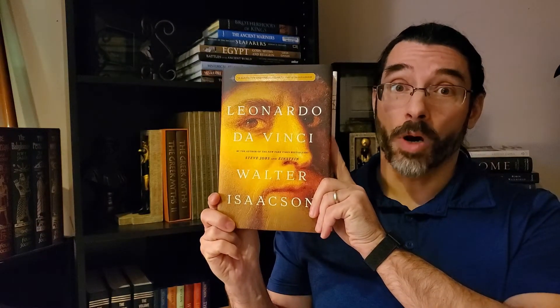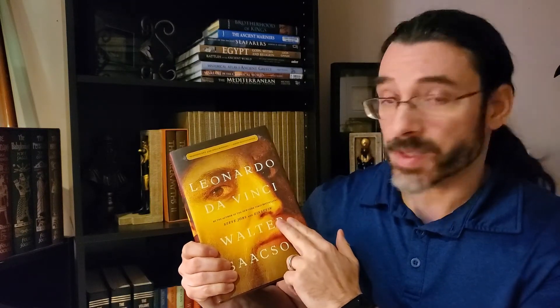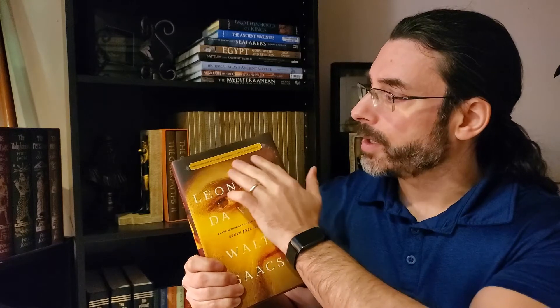The last book I picked up was actually a recommendation from a YouTuber — it is Leonardo da Vinci by Walter Isaacson. This is a hardcover book and it's got some pretty good weight to it. The slipcover itself is textured; the text is raised so you can actually feel it, and the background is textured as well, so it almost feels like an oil painting. The book without the slipcover is beautiful — it has a beautiful burgundy spine.